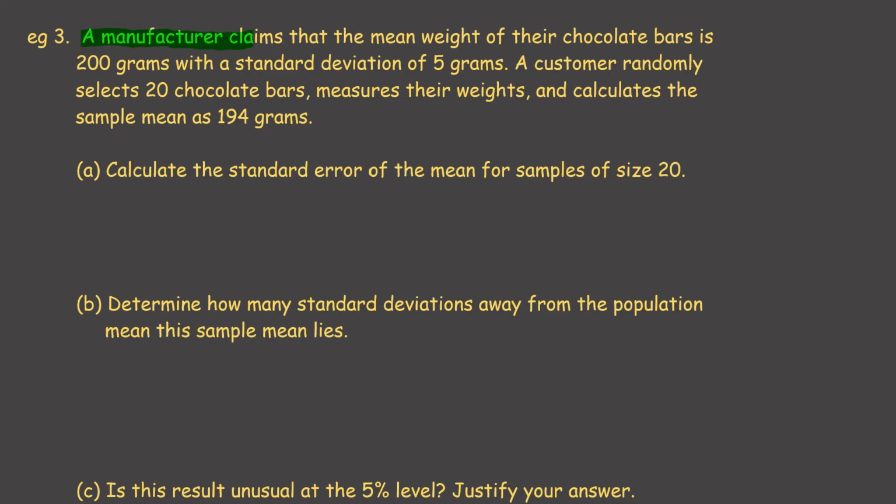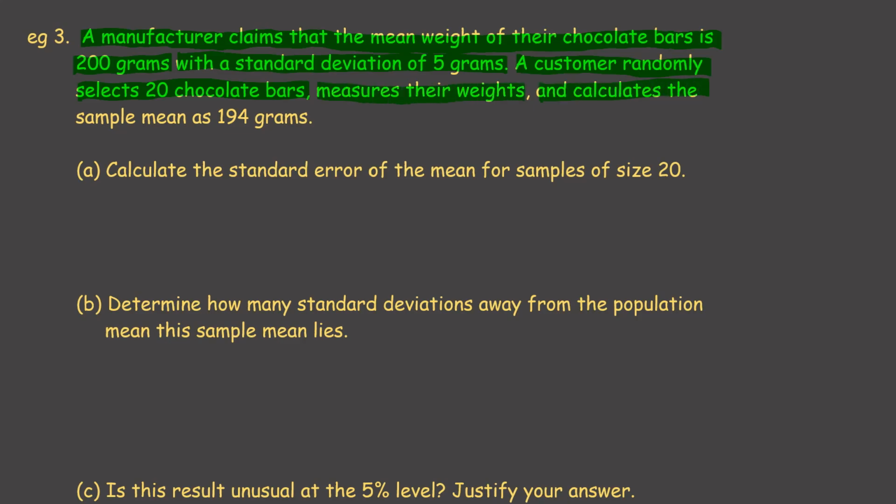A manufacturer claims that the mean weight of their chocolate bars is 200 grams with a standard deviation of 5 grams. A customer randomly selects 20 chocolate bars, measures their weights, and calculates the sample mean as 194 grams. Calculate the standard error of the mean for samples of size 20.